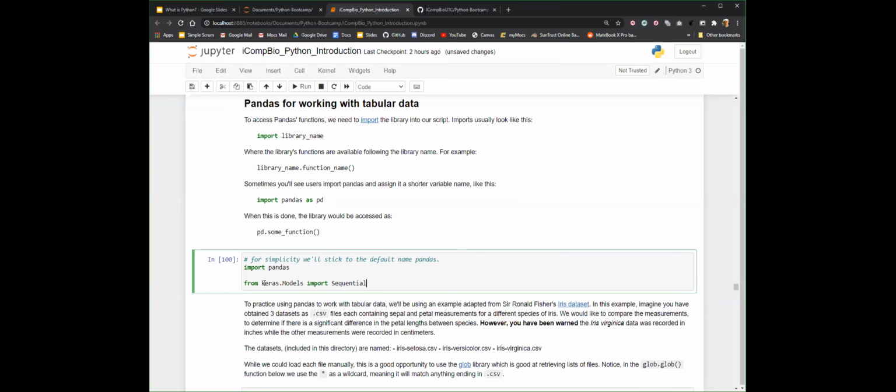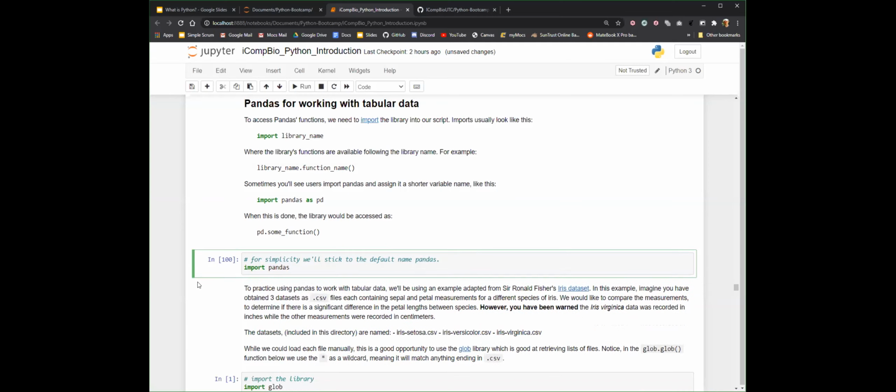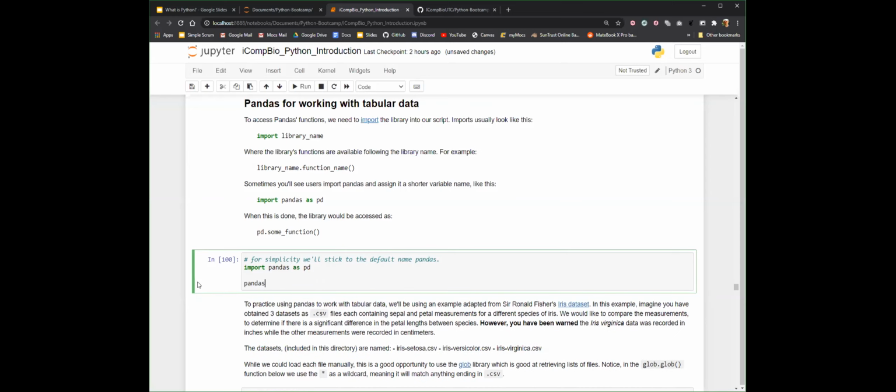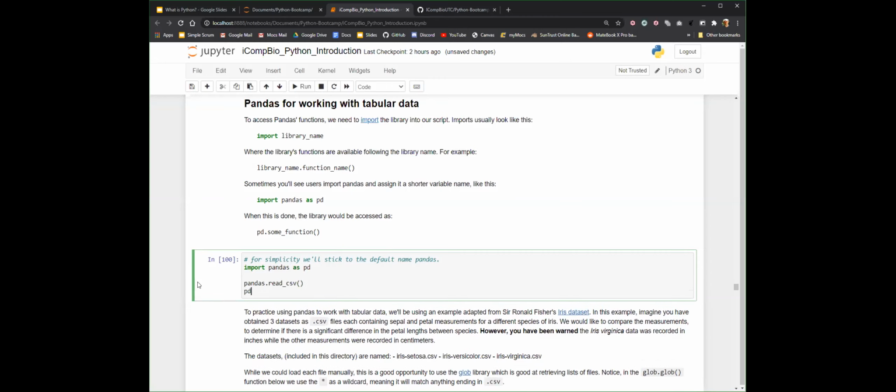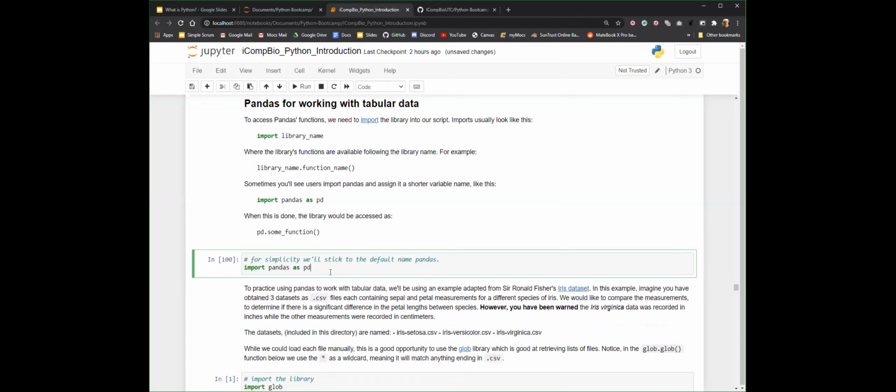So now we're not importing the entirety of Keras, we're importing just the sequential model. And we can do the same thing for pandas. Now, another thing you can do is set a name for the library you're importing. Many people like to import pandas as pd, so that later on, instead of saying pandas.read_csv, you can just write pd.read_csv, and it saves some keystrokes, or key presses rather.